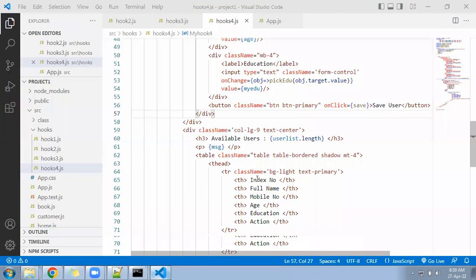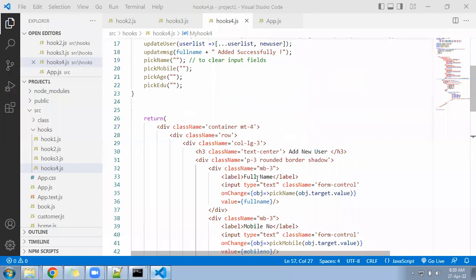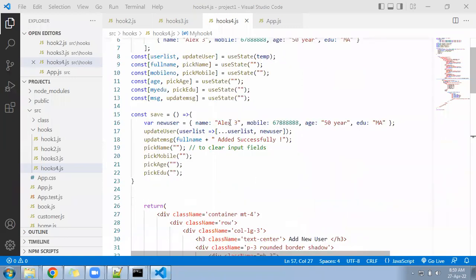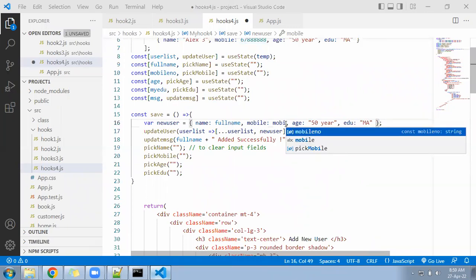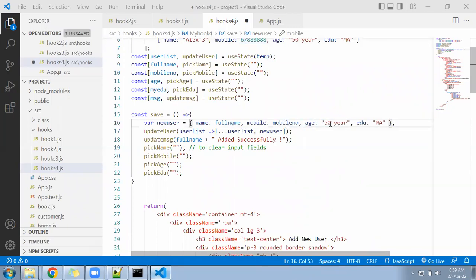It's getting added, there is no problem, but here you can see we have added Alex, mobile number, age and all. It has to change. Alex will not be here, it will be full name, the variable name. Mobile number will not be here, it will come as mobile. Age will be here called age only.